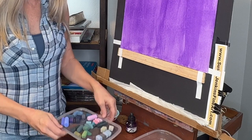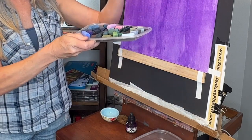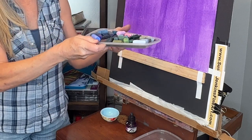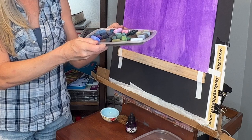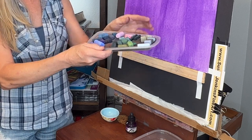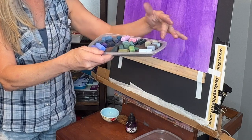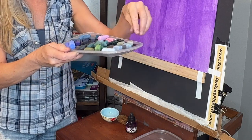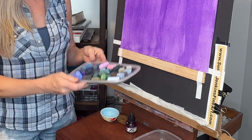I used a variety of brands of soft pastels, and as you can see, I kept it fairly cool. Oh, that was a gray hair in my little palette there. I have a lot of beautiful purples, some really pretty neutral blues, and very cool greens. I wanted this to feel like an early morning or late afternoon scene with some soft and neutral colors.